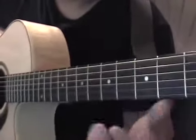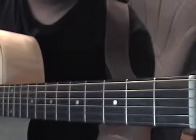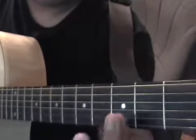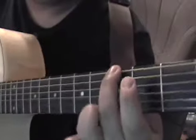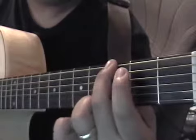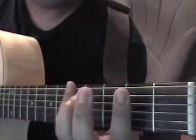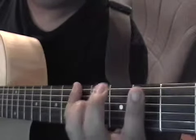Okay, now we're going to work on our major scale. We're going to start with our second finger on the third fret. Play that. That's G. We're going to put our pinky on the fifth fret. That's A.